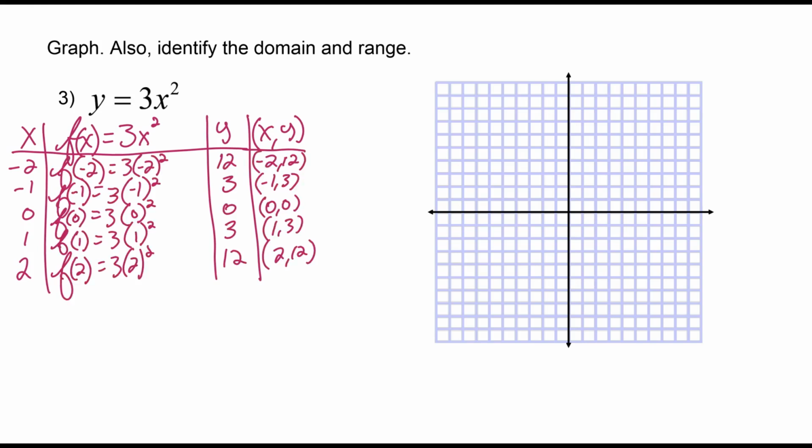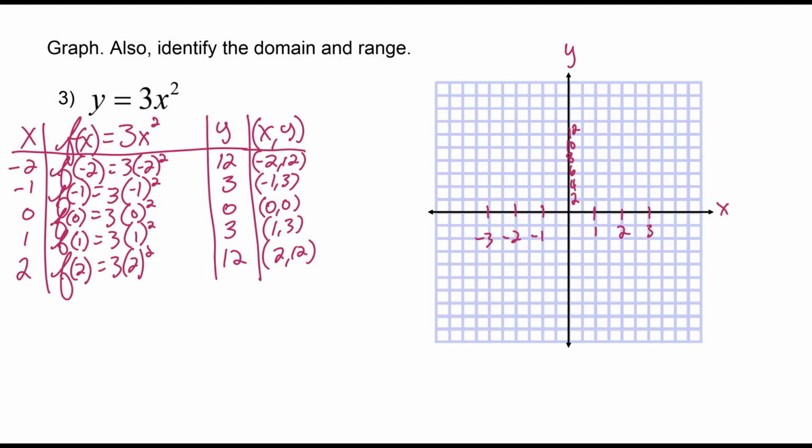All right, let's change up our normal scale here. Let's count every other x value. So let's go 1 there, 2 there, 3 there, and then -1, -2, -3 over there for our x values. On our scale for the y axis, let's count by 2s: 2, 4, 6, 8, 10, 12. It looks like this graph is going to be going upwards, so I don't need to make values on the negative y-axis.